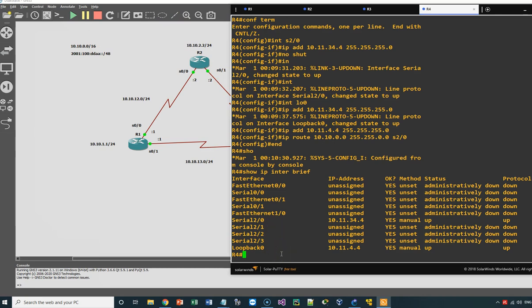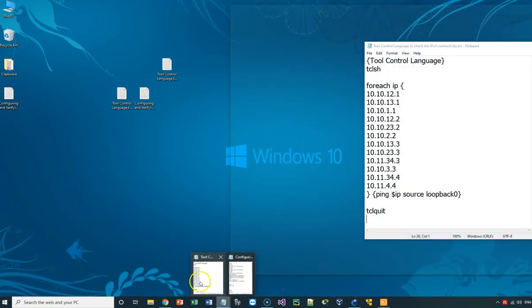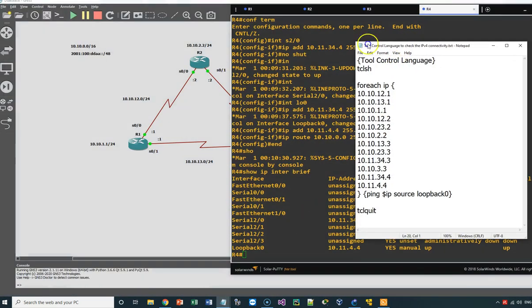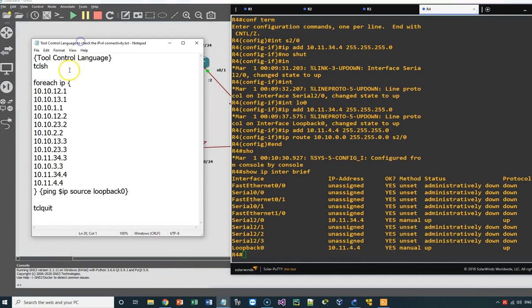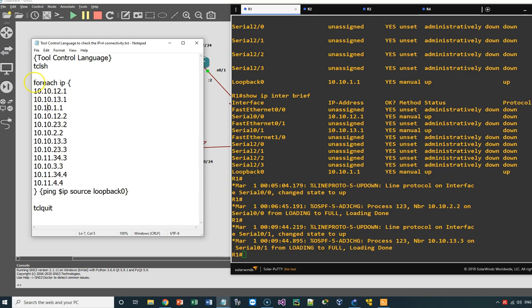This is a long process, so we are going to use TCL, which is Tool Command Language, and we use the foreach loop in order to repeat the ping command. This is the beginning of the loop, and this is the end of the loop.